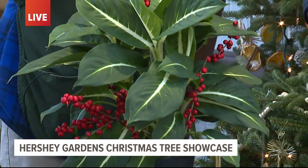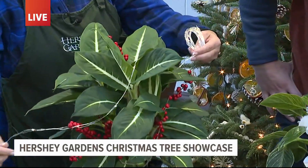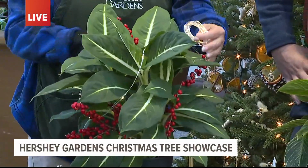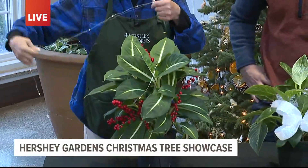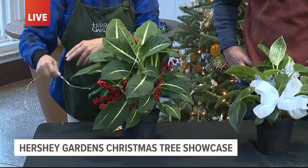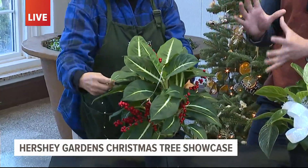We can't forget the lights, because lights are key on a Christmas tree. But you don't want to use Christmas tree lights because they're heavy and sometimes burning hot — these are more delicate tropical plants. So I found these fairy lights online. They're easy to find these days, a lot of places carry them. It's just a matter of stringing them over — they're very lightweight, they don't damage the plant, and they add just a little bit of sparkle to give yourself a little festivity.